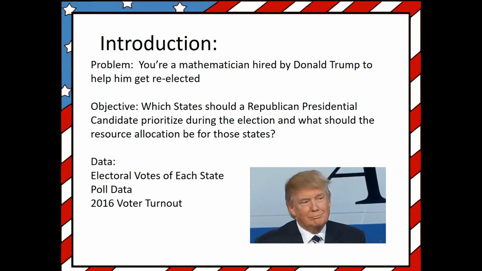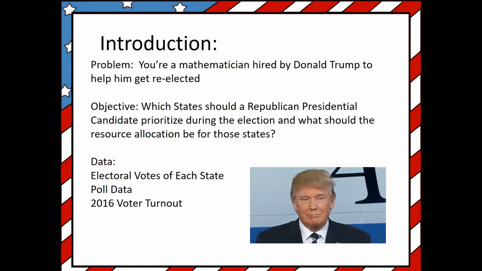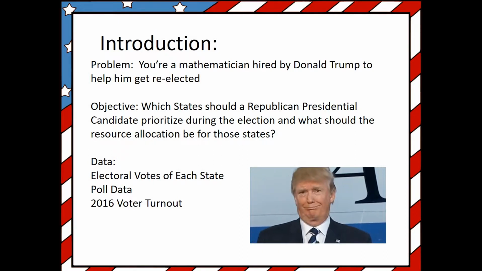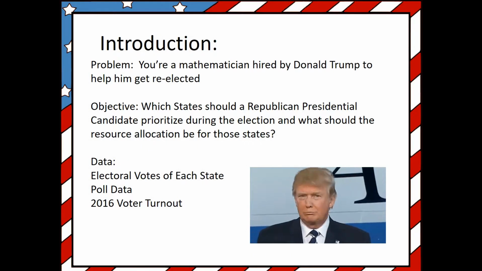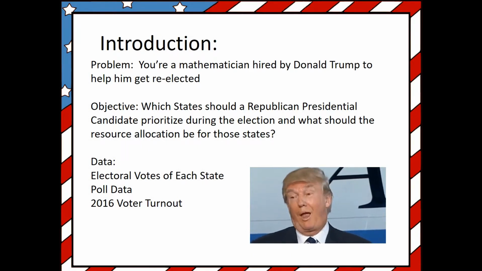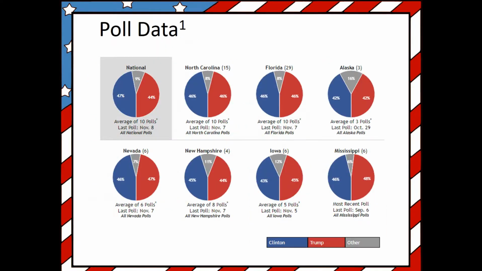The poll data leading up to the 2016 election, combined with the voter turnout, gave the cost, which was a swing vote, or a vote that could be won over from the other candidate. The idea was that only a limited number of voters can be won over across the country because the candidate simply does not have enough resources or time to win them all. He needs to know the cost of winning each state and whether it is worth it to campaign there.